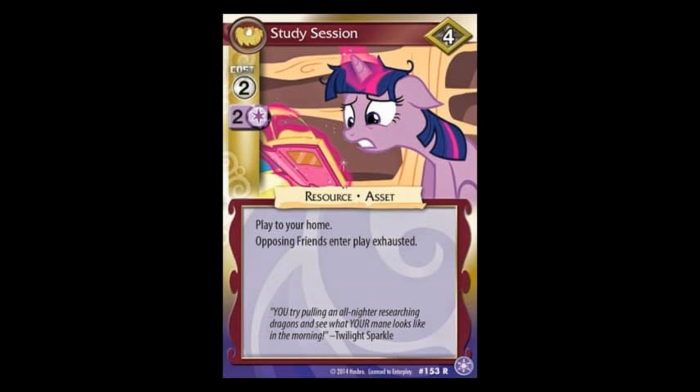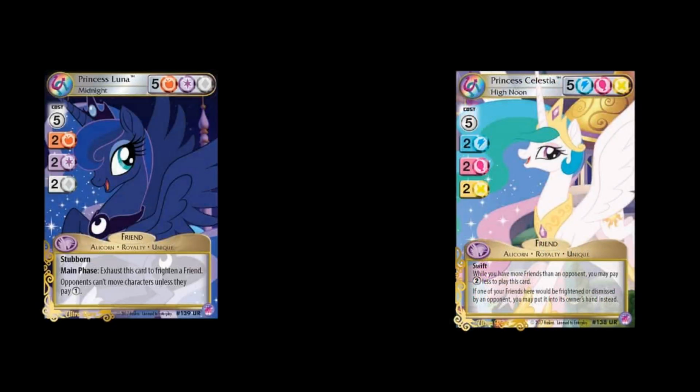Versus something like this. Best princesses. I'm done. Best princesses in the entire world. It's official. Drada has declared Princess Luna and Princess Celestia are best princesses.